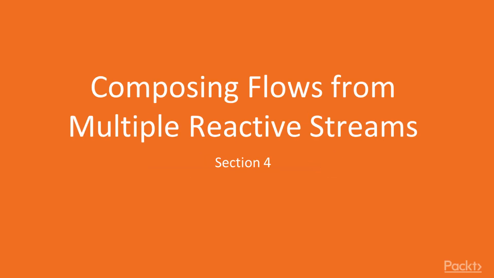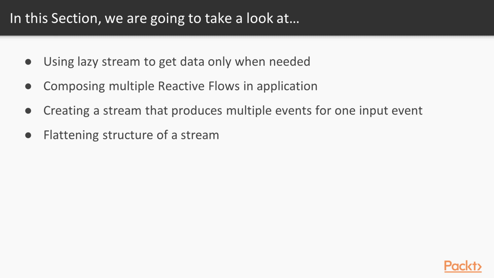Welcome in this fourth section. In this section, we'll see how to compose our reactive flows from multiple reactive streams. So, firstly, we'll be using lazy stream to get data only when needed. Next, we'll be composing our multiple reactive flows in application. Third video will be about creating a stream that produces multiple events for one input event. And in the last video, we'll be flattening structure using proper operators.